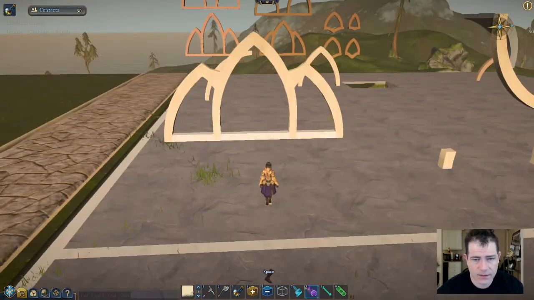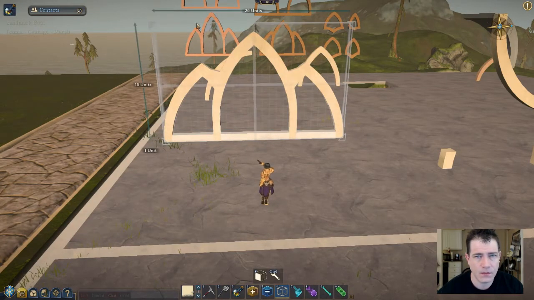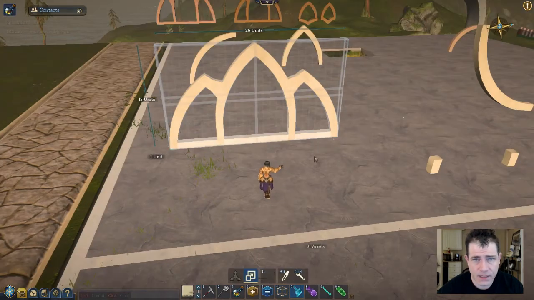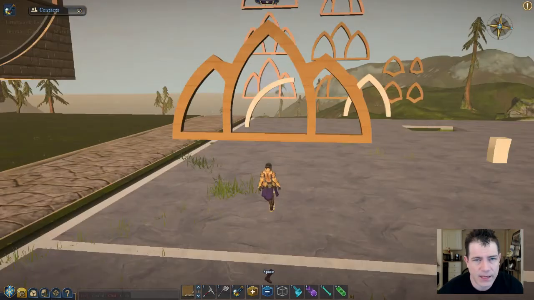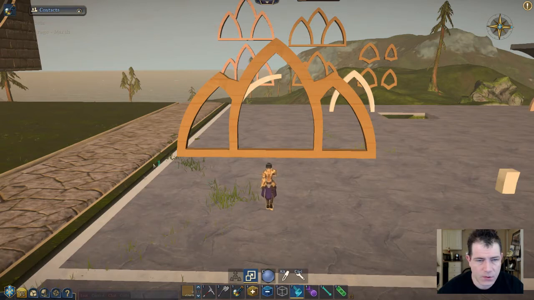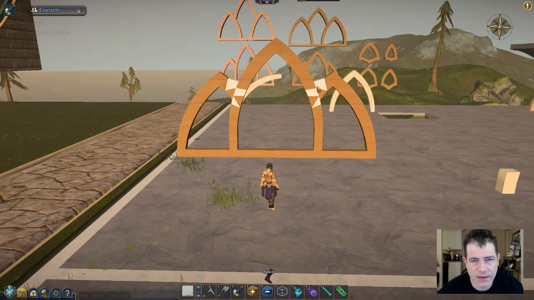Now at this point, I'm going to go ahead and select the whole entire thing all the way up, and I'm going to paint this with wood. So I'm going to select that wood texture I had way back there. I'm going to paint it. So we have this. Now I'm going to take a lighter color, which is kind of like this white down here, and I'm going to paint some of these voxels right up in here, so I know what I am kind of working with. And it shows me all the different shapes that I have in here.